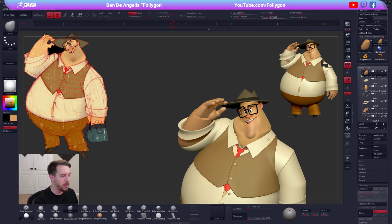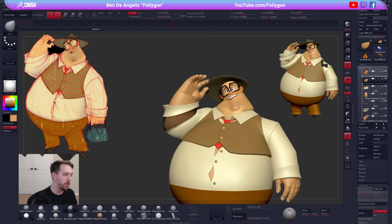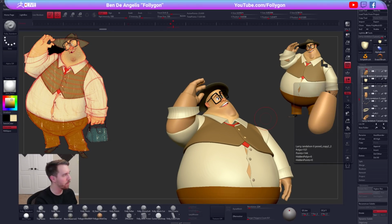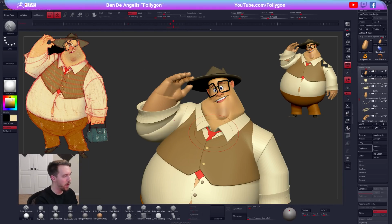Alright, I need a sleeve for this arm, which is essentially just going to be the arm duplicated. Amazing, I know. About to blow your freaking gourds. What? Amazing.